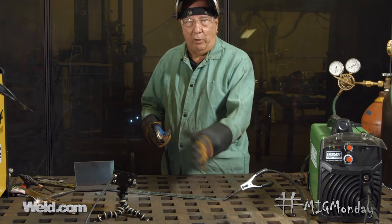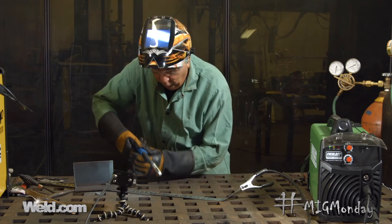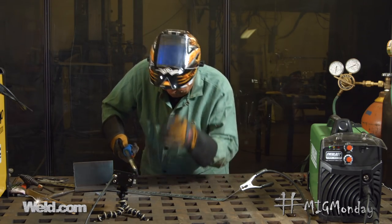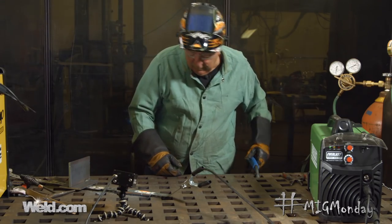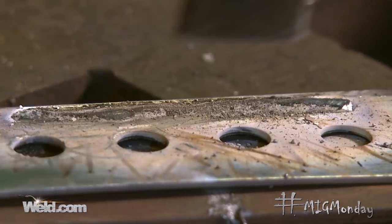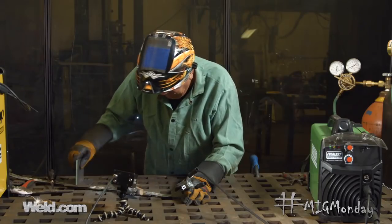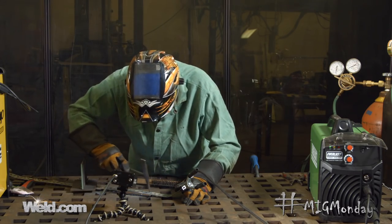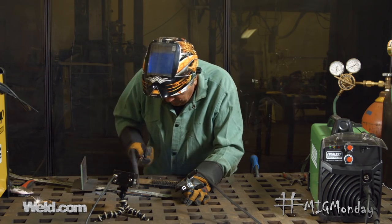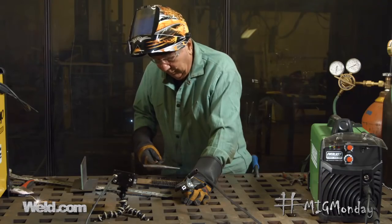That gives you plenty of slag coverage, which is what protects the molten pool from the atmosphere. Here we're going to do a little welding on this galvanized, and hopefully we'll see a much better outcome than when we tried to MIG weld on it. There's the weld on galvanized — let me scrape off the slag coverage and brush it too. That's one of the downsides of the flux core process: you do have slag to deal with and clean up. But as you can already see, as opposed to the MIG weld that was full of porosity, here we have a nice smooth weld bead with no porosity — everything you need to have a successful weld.